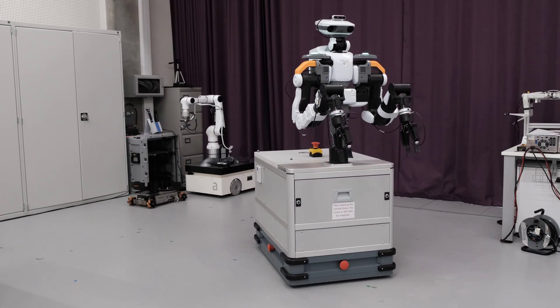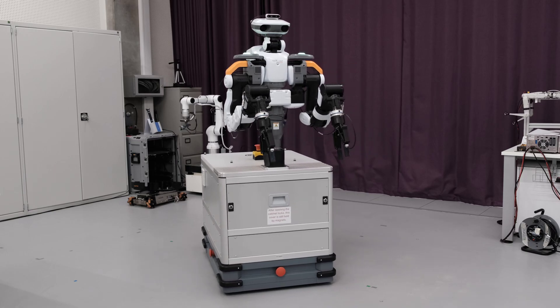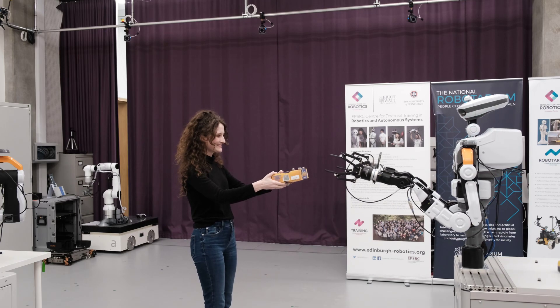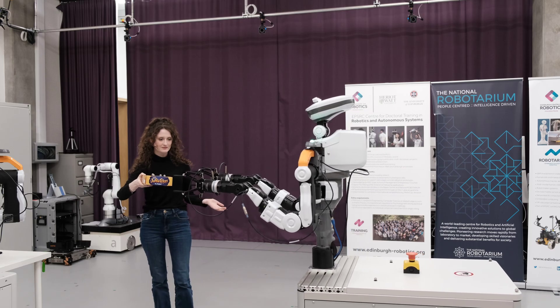EVA is the efficient and versatile robotic assistant. By using a mobile base for locomotion, we overcome the challenges of biped motion and achieve a safer and more robust platform. After integrating EVA in software and hardware, we implemented whole body control so the two separate robots would move as one.